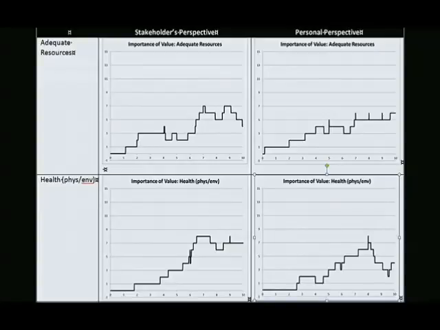Incidentally, we could actually compare them. The ratings are anonymous, but we know their rating both from their personal perspective and from their stakeholder perspective. So, for example, there's the same number on the person's sheets, but not their name. So if we wanted to, we could start analysing that as well. We haven't done that. Straight away, you can see with the adequate resources that the level of agreement is almost bimodal.